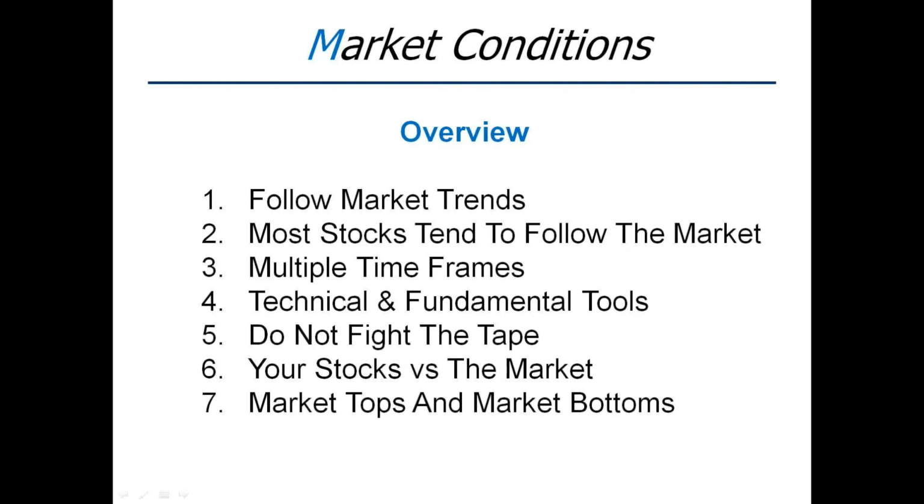Number 5 is do not fight the tape. Number 6 is your stocks versus the market. We'll talk about some interesting things there with respect to relative strength and how to tell whether or not you own the right stocks, and some subtle but very important buy signals and sell signals to look for based on how your stocks are acting compared to the overall market.